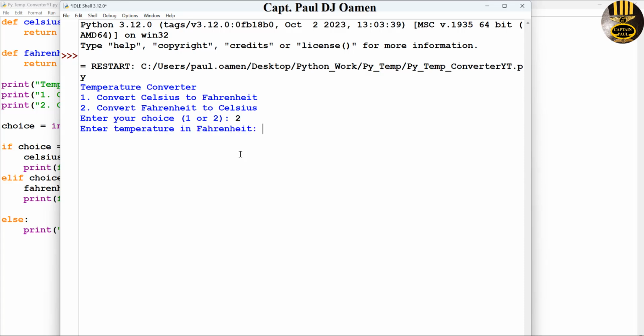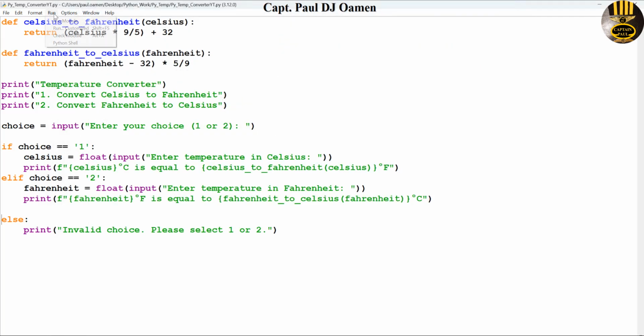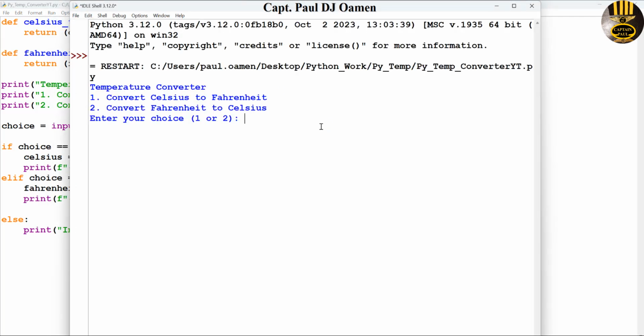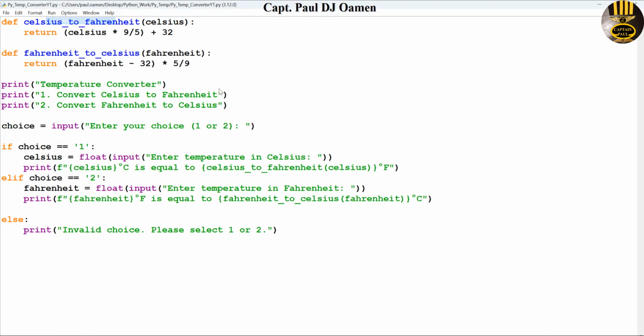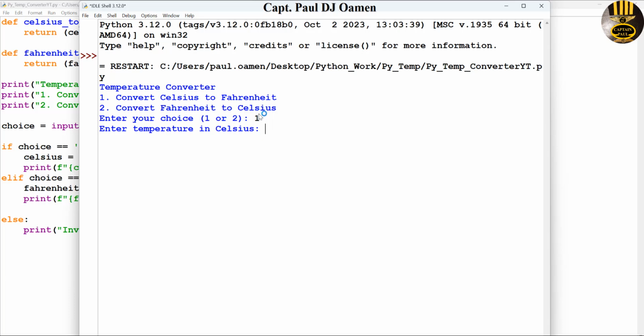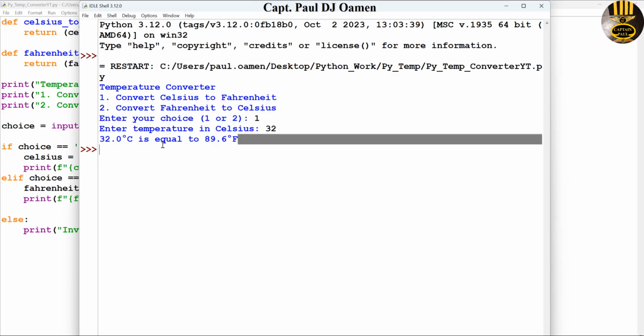Enter 2 there. And I'm going to enter my temperature. Let's say minus 40. Minus 40, we always return minus 40. Minus 40 degrees Celsius. That is always a checkpoint. Okay, remember that. You can Google that and you find out. So let's check out other. Let me see 32. Let's see invalid. So let's enter another one. Run again. Make a choice. One. Enter 32. 32 gives me that.